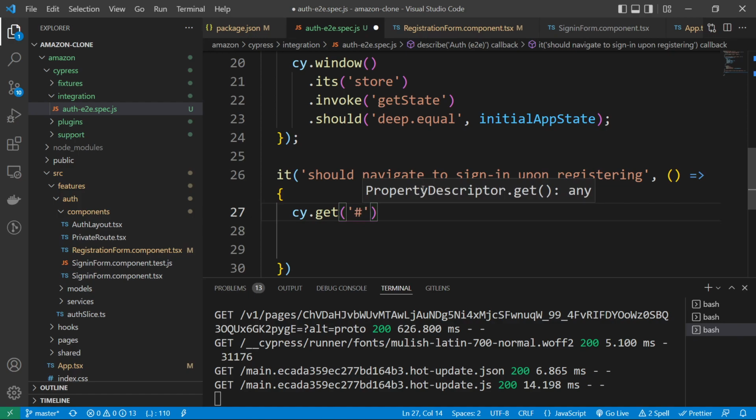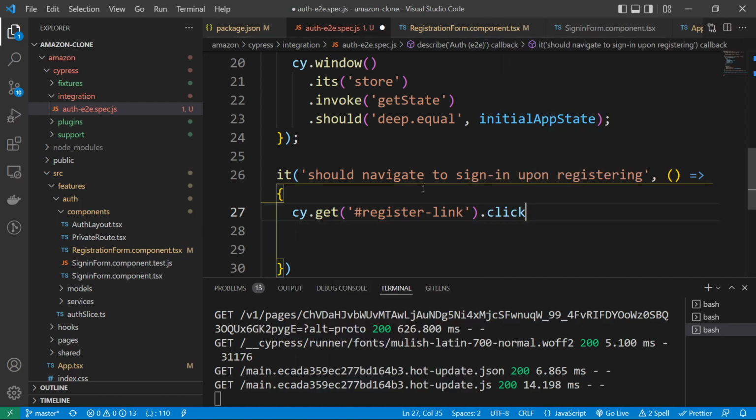So that is an ID, so it has the hash symbol there. If it was just a DOM element, you wouldn't need the hash there. You may have an issue with components, but you could just put an ID on it. And that's exactly what we're doing here. We're just putting an ID on it. And then we can go ahead and we can just click that.